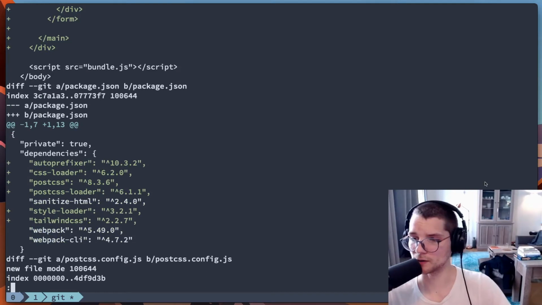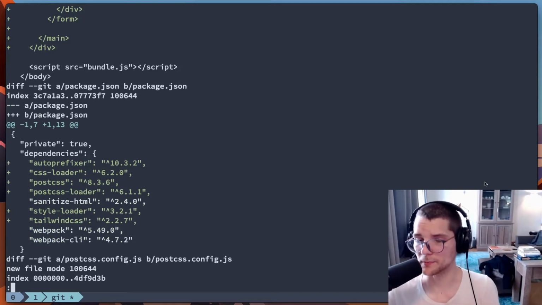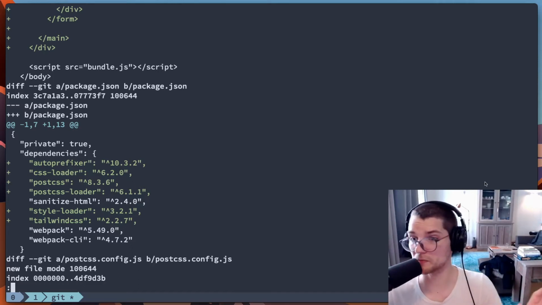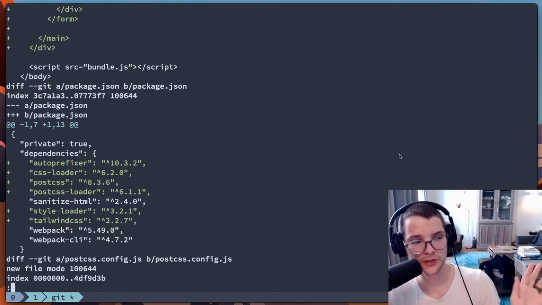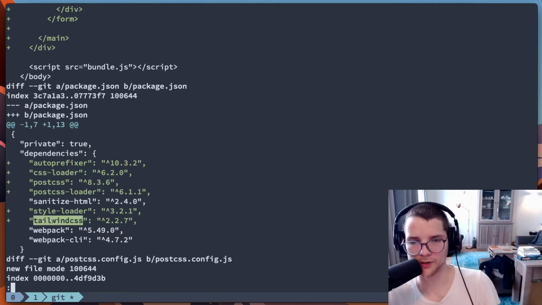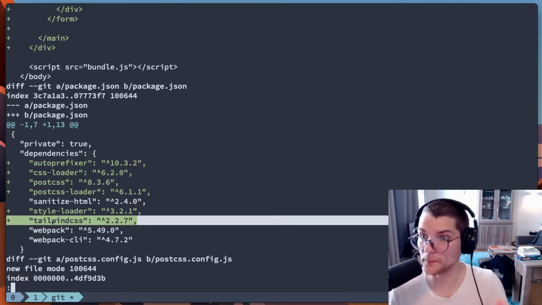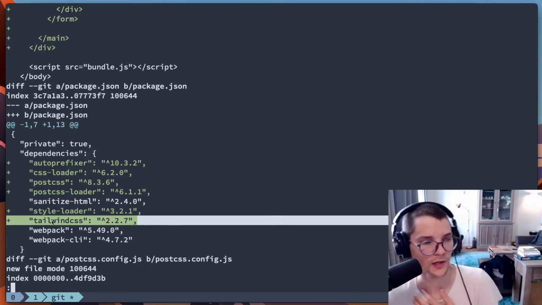Let's just glance at the dependencies that I've gotten from NPM to make this work. So I have some post CSS and auto prefixer things. If you don't know what these are, doesn't matter, just ignore them. Most importantly for now, I want you to pay attention to this Tailwind. Okay, so that's where all of these classes are coming from, right? If you haven't used Tailwind, it's a CSS framework, kind of like Bootstrap or something else. It comes with all these utility classes. So I have used those utility classes in my HTML, and I want to bundle them with the application, right?